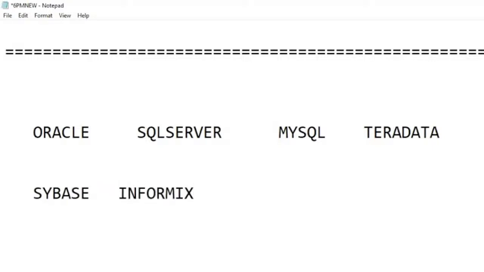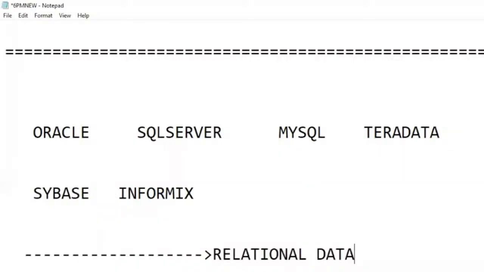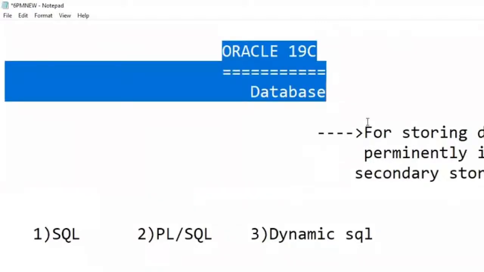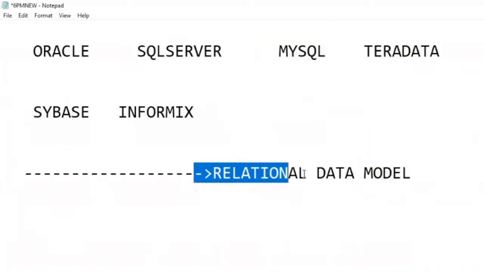These products are all relational databases, or these products are implemented based on the relational data model. Relational data model is a concept. Observe here, data model is a concept. You must be familiar with it before we start. If you are interested in learning these types of courses or products, minimum knowledge is required.